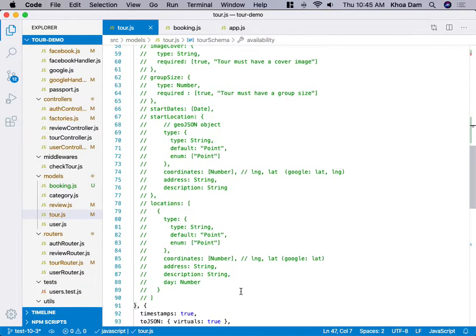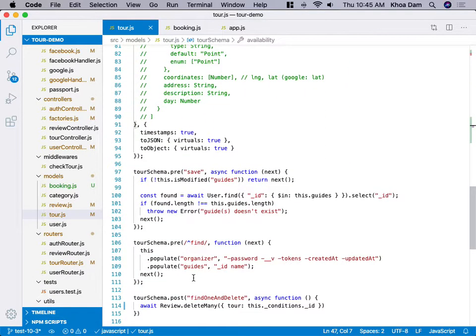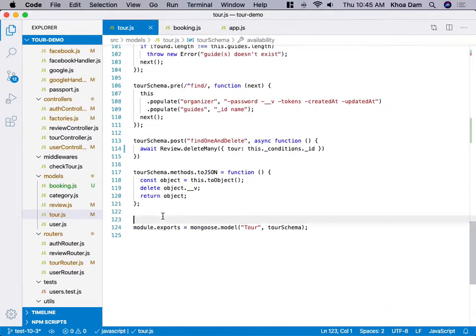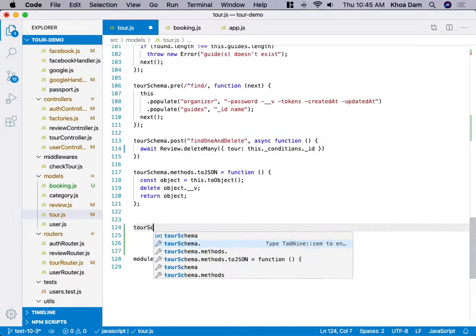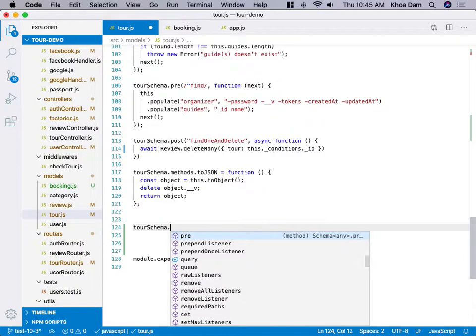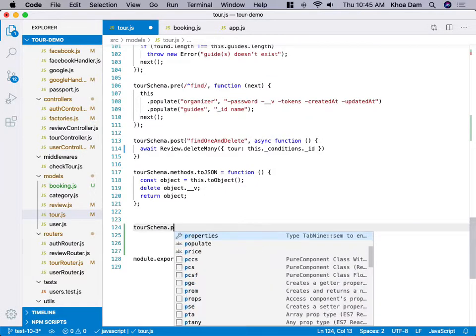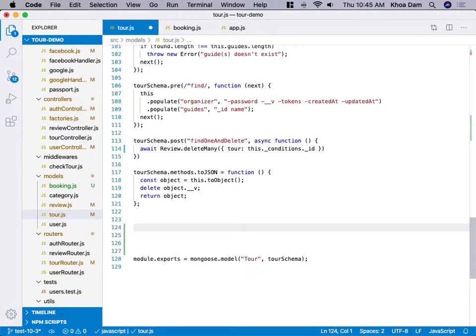Okay, let's go. You can create a method here. Let's say tour schema dot, is this static? It can be, it's pre-save. No, let me think. Let's do this one first.